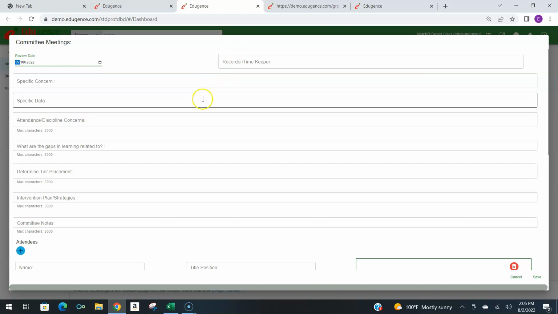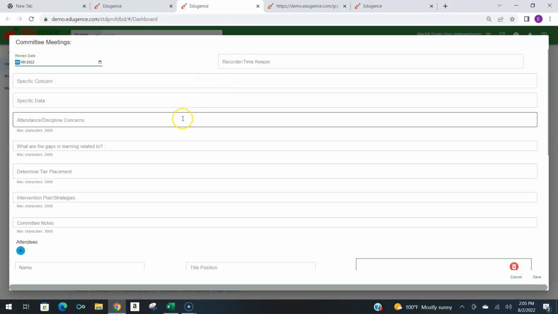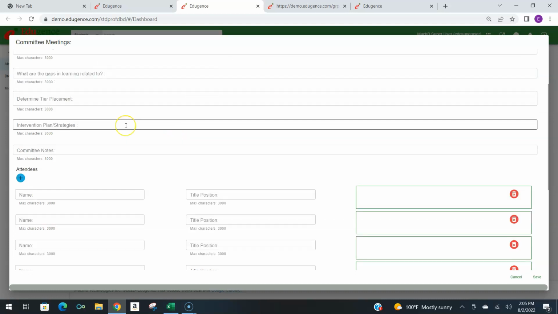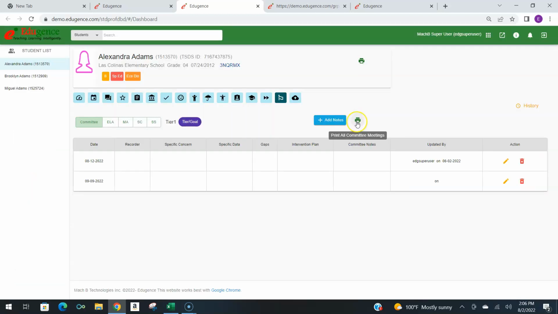Fill in all of the information with the specific concern, specific data, maybe attendance, all of the other information the committee discusses. You may type in the names of the attendees as well as the title, and then you can have an electronic signature as well. If you're happy with this, save it. Otherwise, you can cancel that. You may print all committee meetings by using the printer icon.